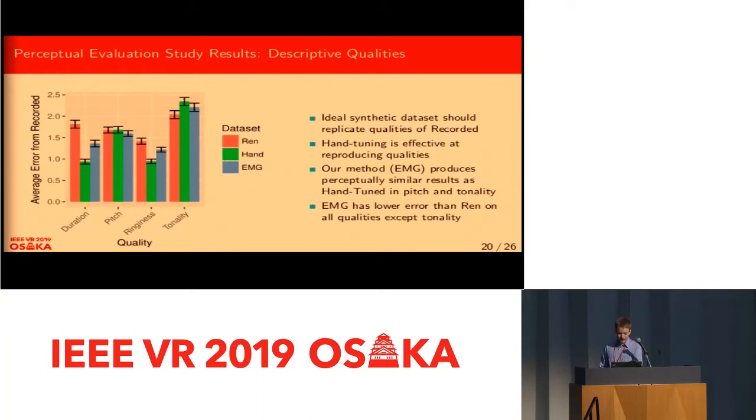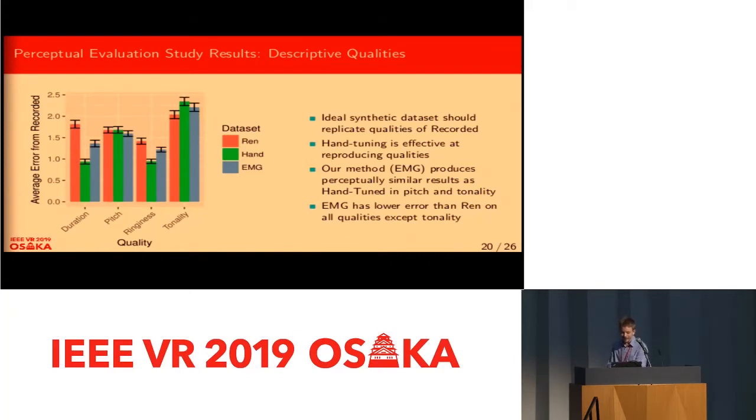So in this case, tonality was on a scale from being a pure tone to a mixed tone, where a pure tone would be more like a musical instrument, and low tonality would be more like a drum strike, something that's a large number of different tones. I don't believe that there was a statistically significant difference between these three.